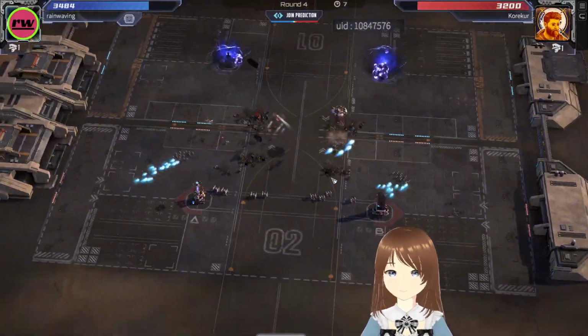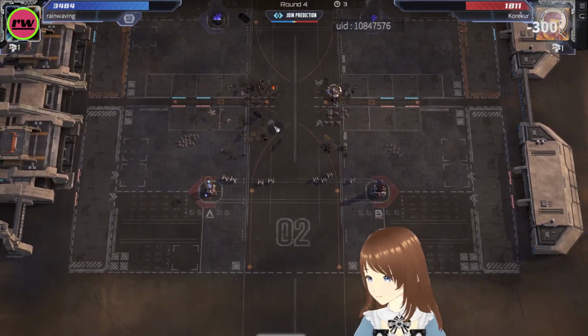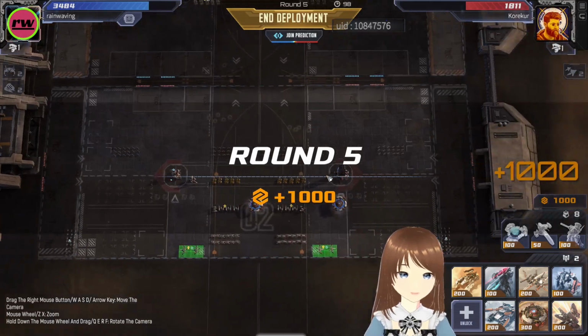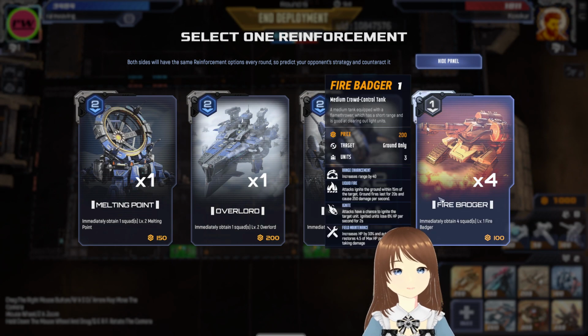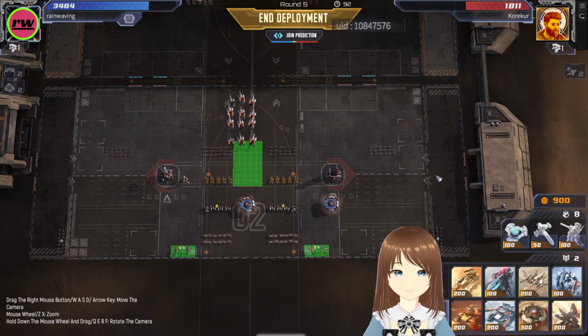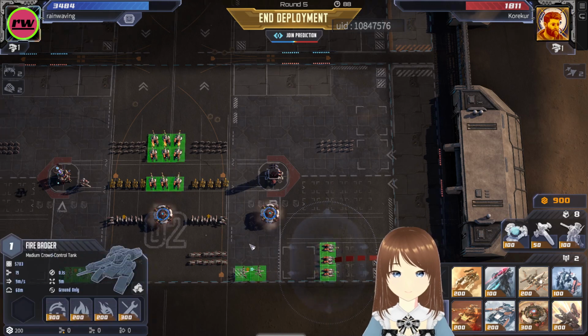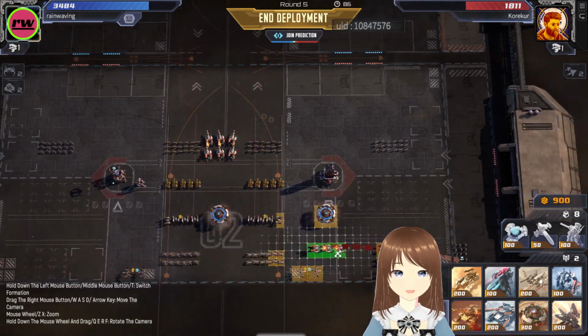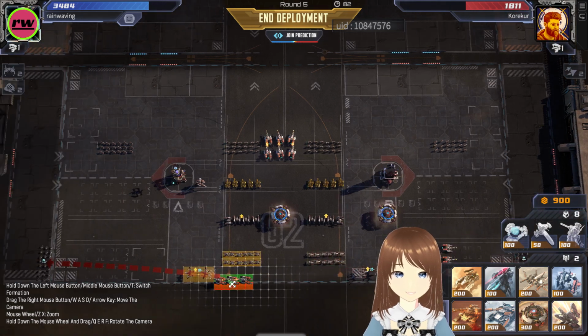All right. Going very well so far. I'm feeling pretty safe on the plays here. All right, Fire Badger. That's exactly what we need, I think. About 4 units of them. Now, I will say I've never used the Fire Badgers before, so bear with me, okay?